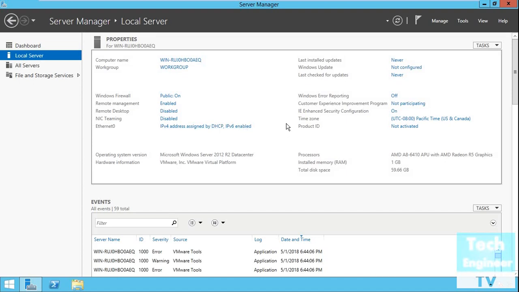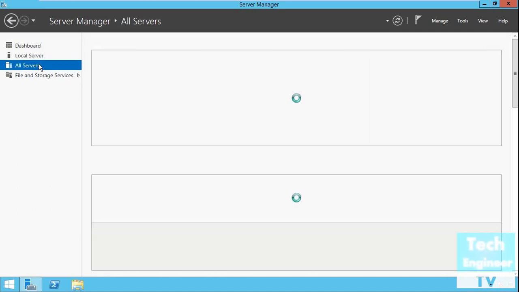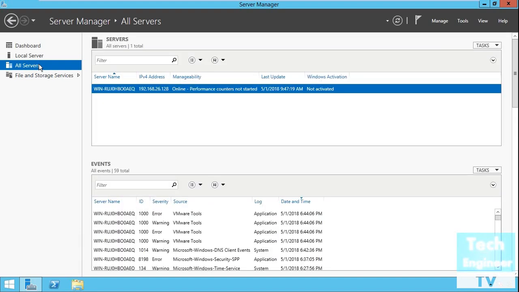You are also able to see the category of local server. When you click on local server, you can see its properties, like computer name, workgroup, and whether the Windows Firewall is off or not. You can also check all servers, and when you click on all servers you can see the number of servers that are part of your forest. Currently we only have one server, and that is online, which is why only one is listed.